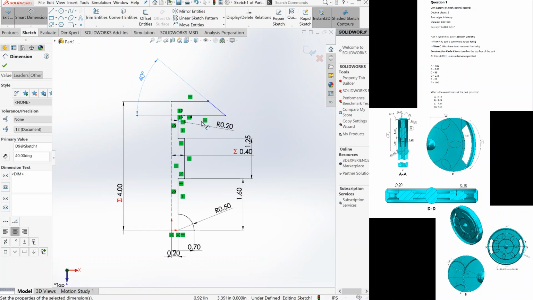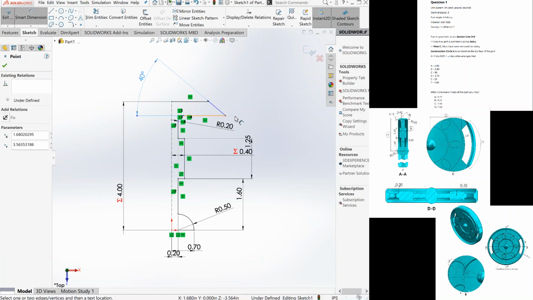And now the length from this point that's created right here to this line, that length is equal to 0.4.